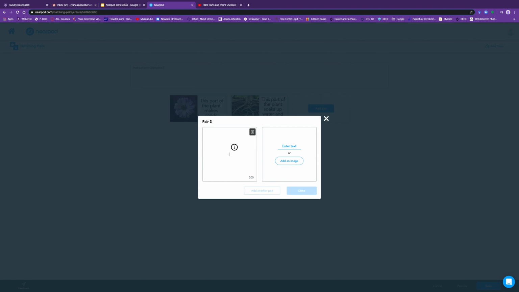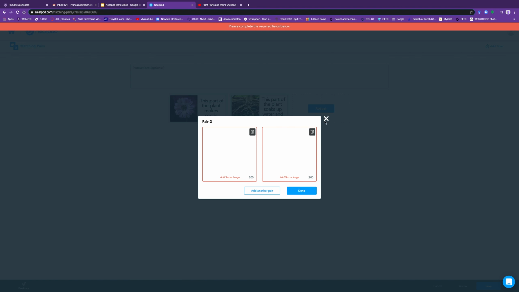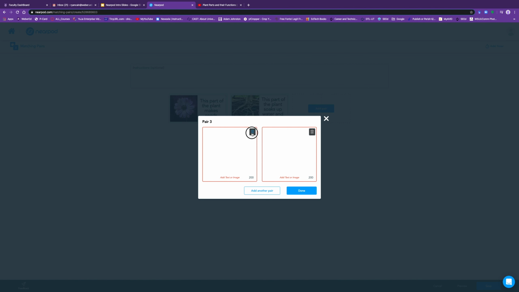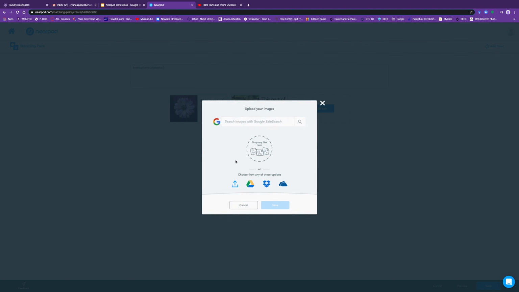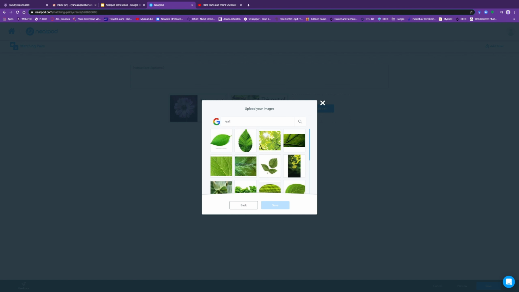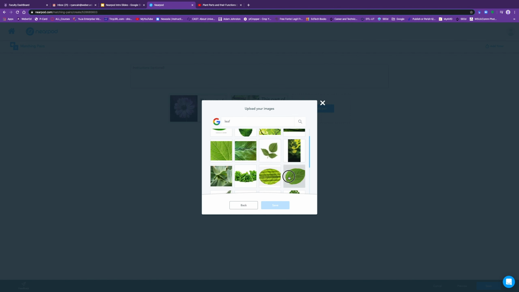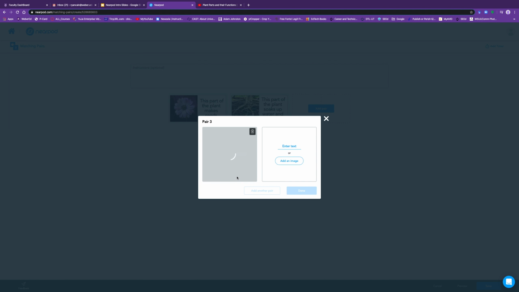And let's go with, I made a mistake, so I just have to hit that little trash can. So I want to add, in this one, I want to put a leaf. That looks like a nice leaf. Don't need to zoom that one.